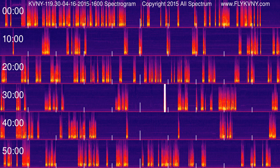Turn left 10 degrees. Single left 10 degrees. 1 Julie Delta, caution for turns from landed Gulfstream on the parallel, runway 16 left cleared for the option. After the option, make left closed traffic, wind 160 at 11. 16 left clear for the option, and we've got the Gulfstream in sight, 1 Julie Delta. Alpha Tango, contact Burbank Tower 118.7 prior to entering Class C airspace, frequency change approved. Alpha Tango, we'll go to Burbank.